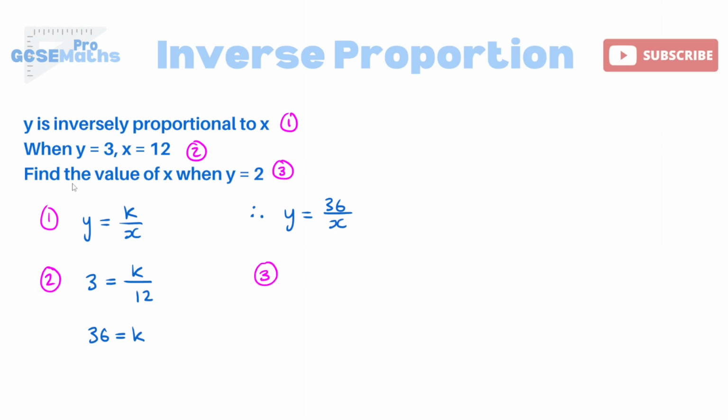What is it asking me? Find the value of x when y is 2. So substitute in 2 for y equals 36 over x. And we're in this scenario again. You can see I had to be really careful with how I rearrange it. If you have inverse proportion and you are trying to find out the value of x, trying to solve for x, you're going to want to multiply by x, as we saw in the previous question. So if I multiply by x, I get 2x is equal to 36. And because it's 2x, I do now have another step because I want to just work out what x is. So divide by 2, x is 18. So the answer to this one is 18.